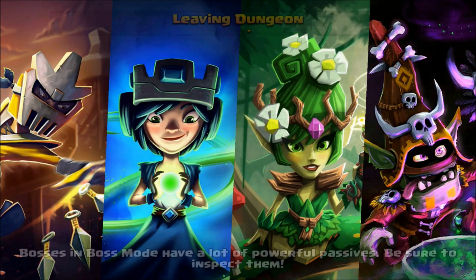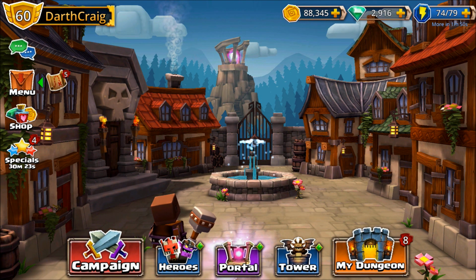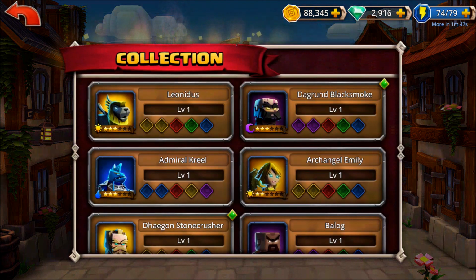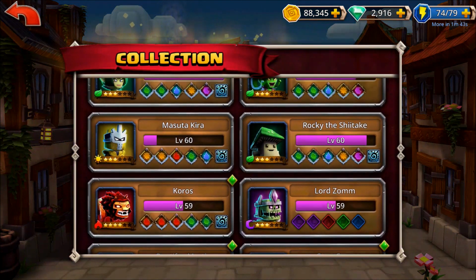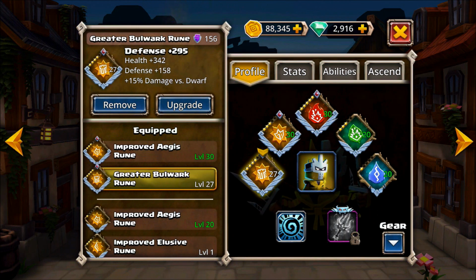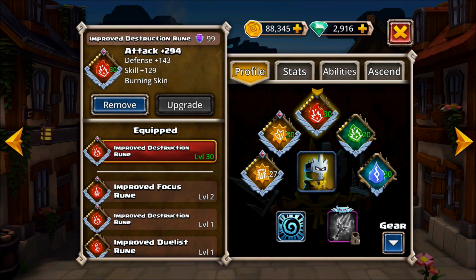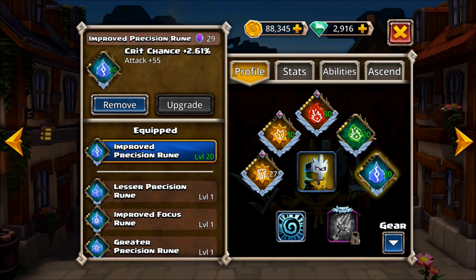Just to show you what was on Kira, his runes were nothing spectacular. If you want to see the runes on any of the other 3, check out the first video, Permafrost, because they have not changed since. Kira, so there are obviously 3 heroics, that's nice. He is rocking a level 27 Bulwark, defense, health, defense, which is pretty good, and Aegis for some damage reduction. Destruction, he's got Burning Skin, didn't really matter. It's just a decent overall rune for this level. Another Destruction, damage, attack, damage, and then this horrible improved Precision, which I obviously didn't have anything better than. So nothing great, but enough to get by.